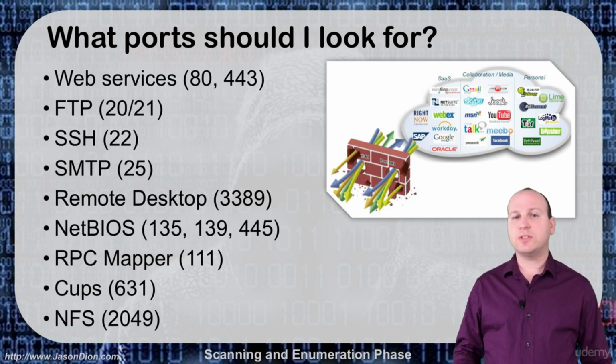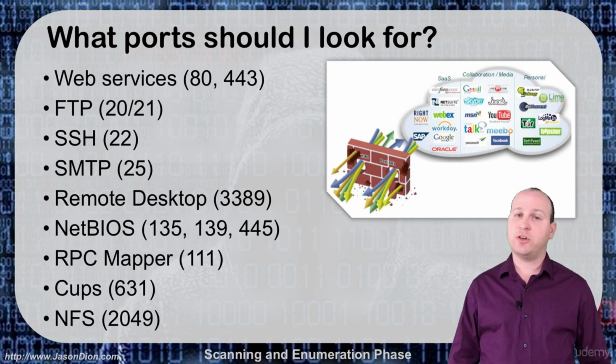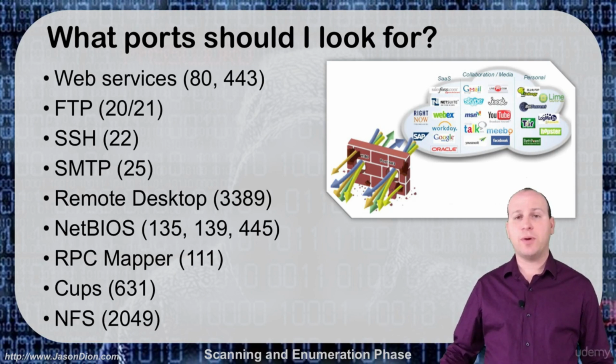Now, what are some of the ones that I would really want to look for? Myself, I like to identify if it's Windows or Linux. If it's Windows, I'm going to see things like 135, 139, and 445. Those are NetBIOS file sharing in Windows. They're very common in a Windows environment, not very common in a Unix environment. Port 445 may be open in a Unix environment as well, and the reason for that is they will run something called Samba, but you're never going to see that port 135 open. That's pretty much a dead giveaway on the Windows side.